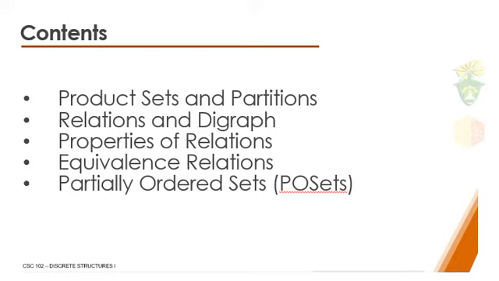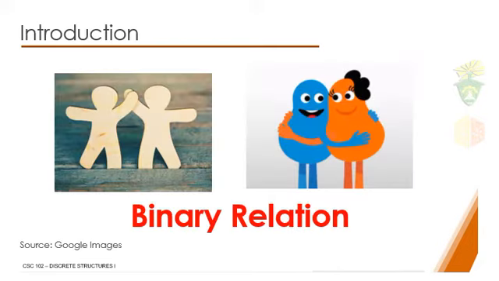So, for this chapter, we will try to cover the following topics. We start with partition sets up to partially ordered sets or posets. Daghan siya, although compressed topics na, pero daghan gihapon, but I'll try to present the topics as simple as possible. So, let's begin. As a brief introduction, this chapter presents the concept of binary relation. So, binary relation, from the word itself, binary, it implies relationships of two objects.